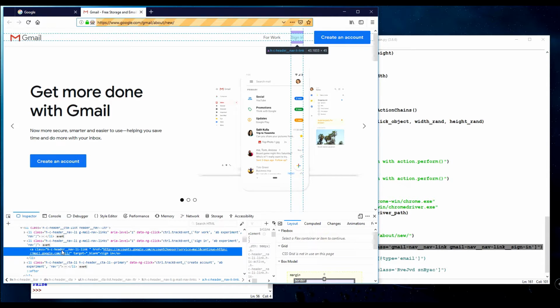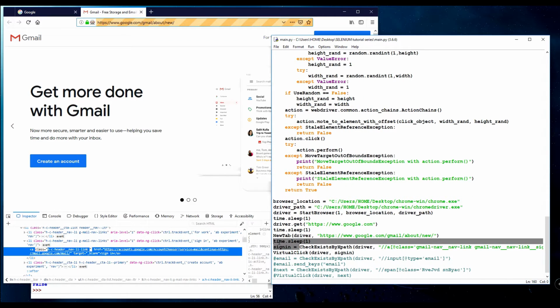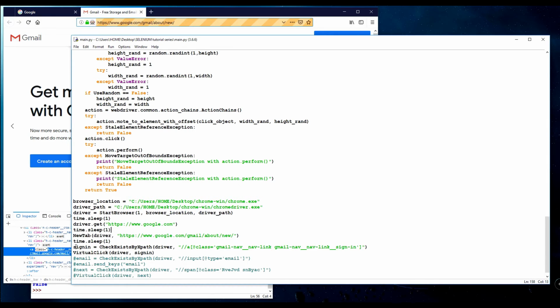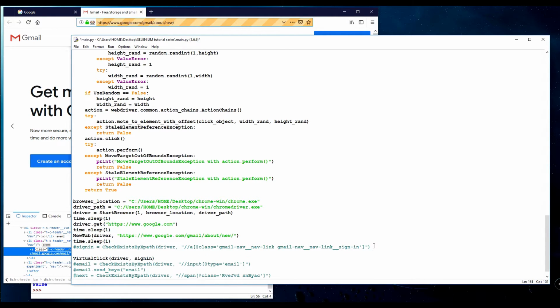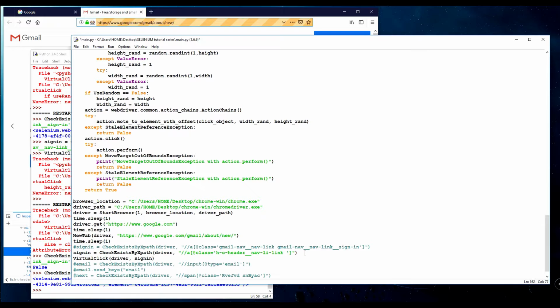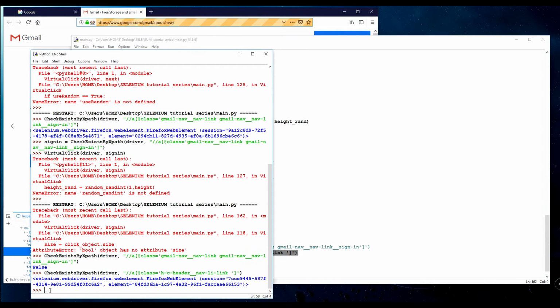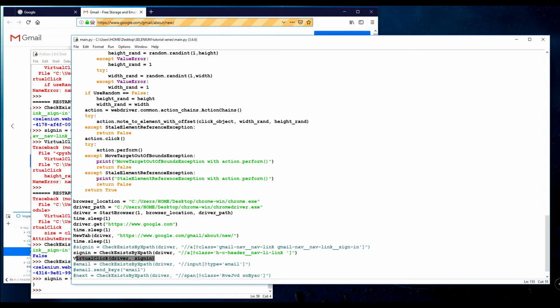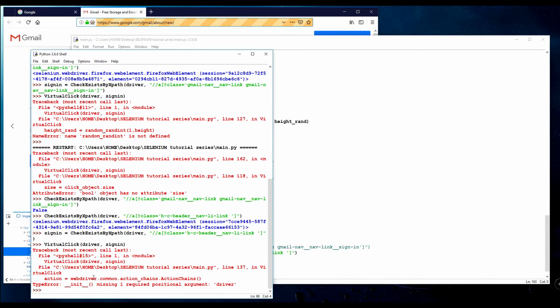It changed it. I don't know why, but it changed it. Okay, let's change it also, but in our case we'll leave the old one for safety reasons. Sign in like that. Check if it exists here. Yes, it is here. And sign in, and let's try to click on it.